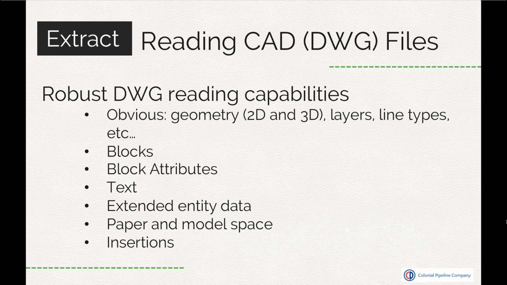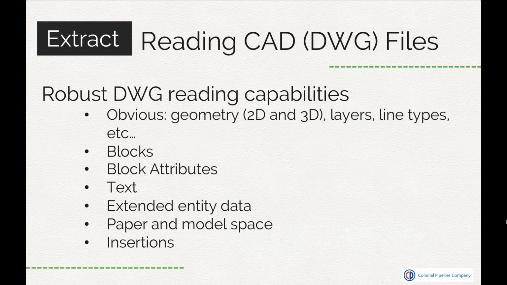Okay, so what really happened here is Colonial approached me and asked me if there was a way to pretty much expand on what Lamar was talking about with the Autodesk functionality. So, the obvious things were that FME was really good at reading the obvious parts, 2D and 3D lines or graphics or layers and line types, et cetera, the basic Autodesk infrastructure. Some of the additional things we had to do were things like blocks and block attributes. As you may have noticed in the QC slides before, there was nothing in there about attribute values.